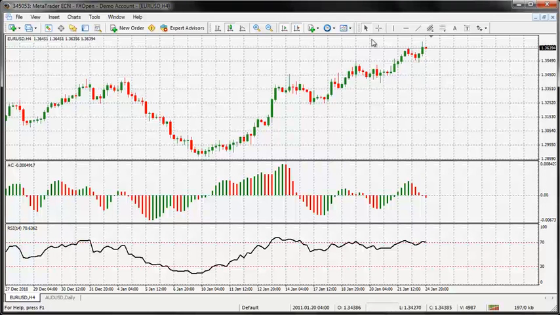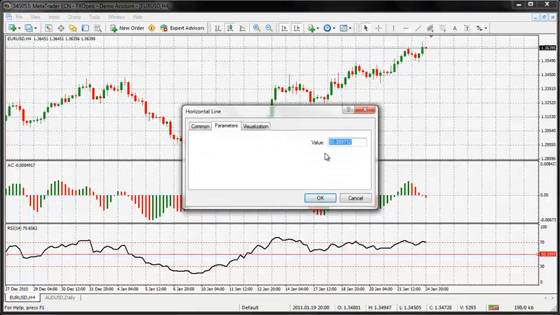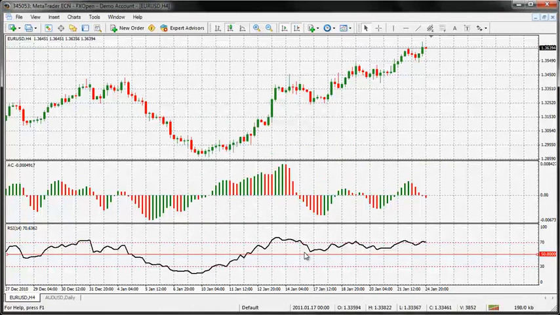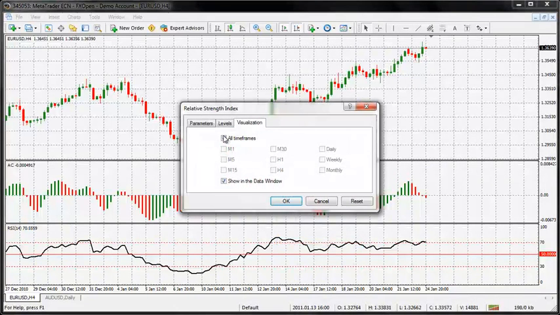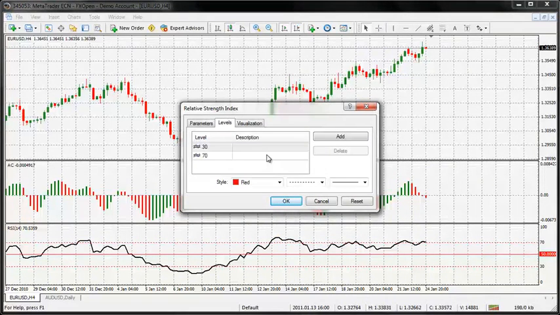or we could place a trend line at the point where it reads 50 down here, so I can right click that and just type 50 in the box. Alternatively, you can also put that in the levels as well. Yes indeed I can. I can put that in the levels and add a 50 into there if I want to, just by clicking the add button and then typing 50 in there.